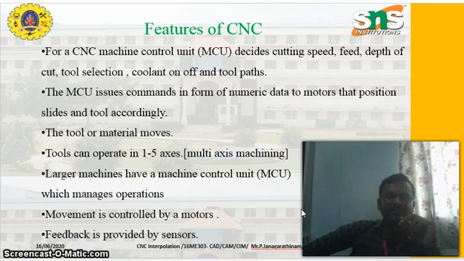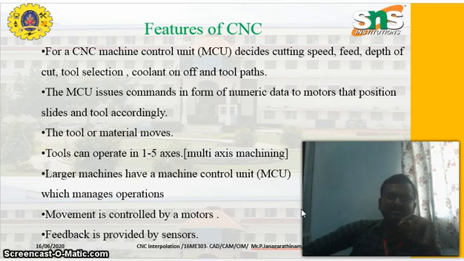So the MCU can control the entire operation of the machining system, and the tool or material moves. Tools can operate in 1 to 5 axes, like x, y and z, and more than 5 axes it can operate.